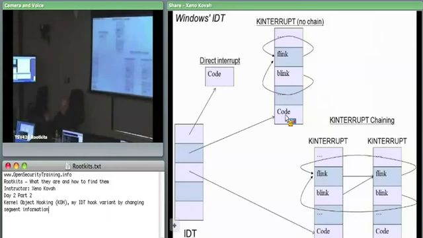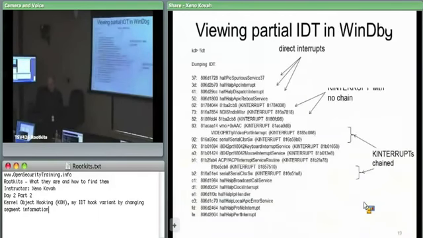This code is copied from KI interrupt template in the NTOS kernel. There's some template code where it always copies this blob of code into the end of a k-interrupt structure, and then it changes like two assembly instructions, which customizes it to this particular k-interrupt. So in the case where only one person comes and says, I want to hear about this, you've just got a single k-interrupt with no linked list. And in other cases, you instead have multiple k-interrupts where they're chained together using this linked list that's built into the structure.